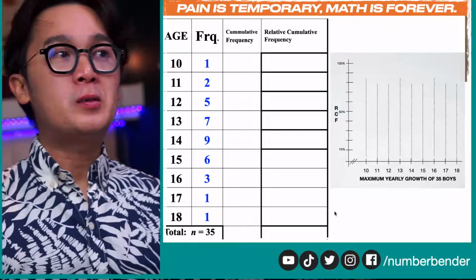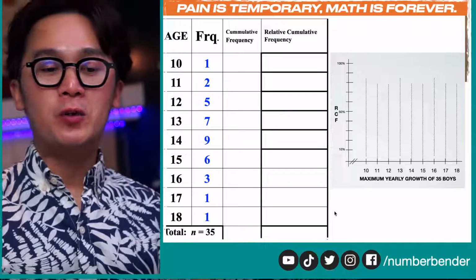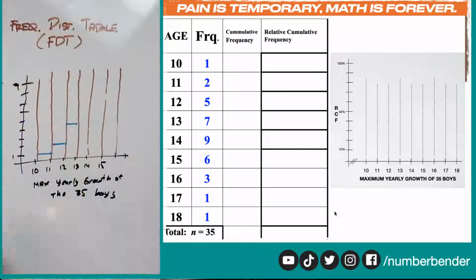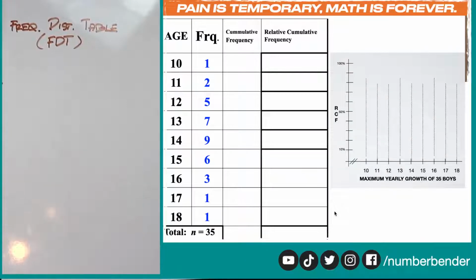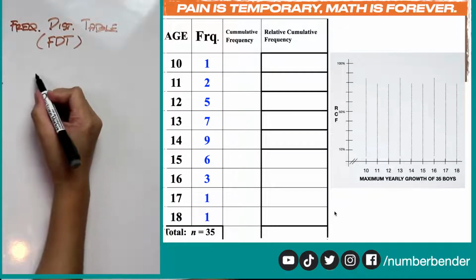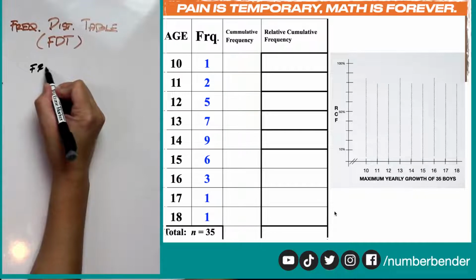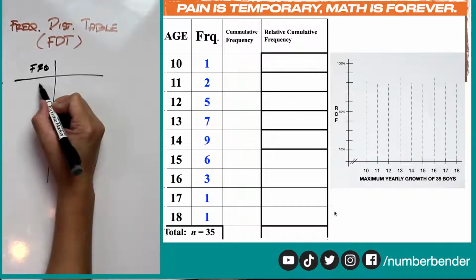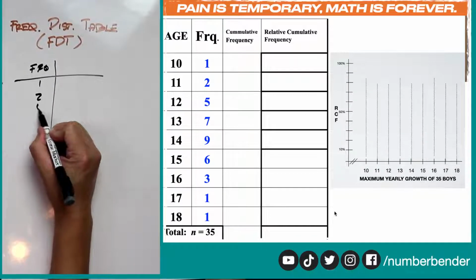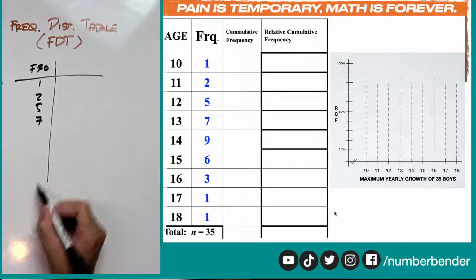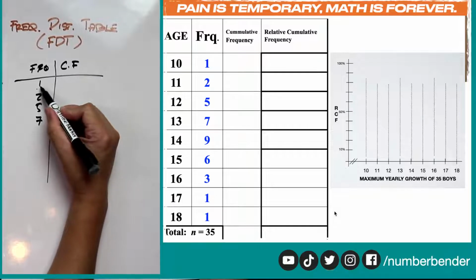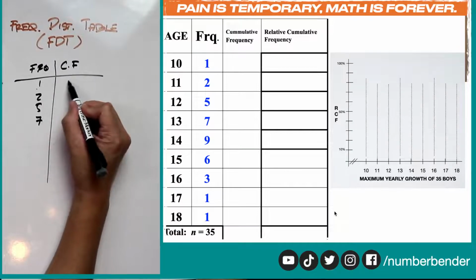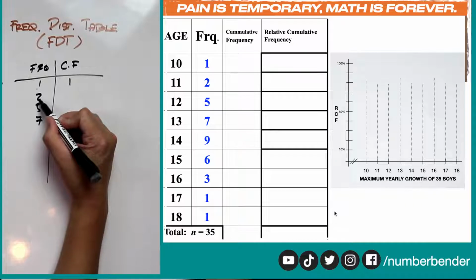So we're going to be working next with the cumulative frequency, and the cumulative frequency, to avoid confusion, is simply adding each of those frequencies all the way to the last data set. So if our frequency is right here, which is at 1, 2, 5, 7, all the way to 18, and the cumulative frequency, you will start with the first item in your frequency, which is 1, and then you add it to the second row, which is 2.